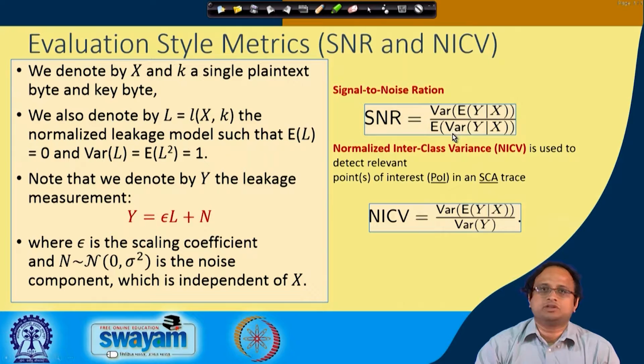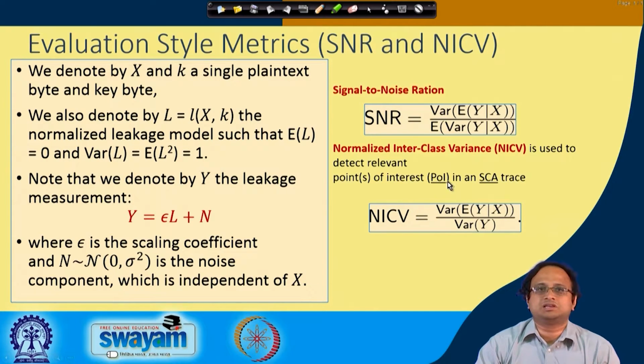Here you can see that it is the variance of expectation of y given x, that means given the corresponding input class, you are trying to define the corresponding leakage. Essentially, if the variance is high, then you can easily distinguish the x values, and therefore your attack works, so this contributes to the signal component of your side channel attack. On the other hand, this is the noise component. I will clarify this very soon, but you can note right now that it is very easy to remember. It is the variance of expectation of y given x divided by the expectation of variance of y given x. This is a convenient formula to apply to estimate the signal to noise ratio.